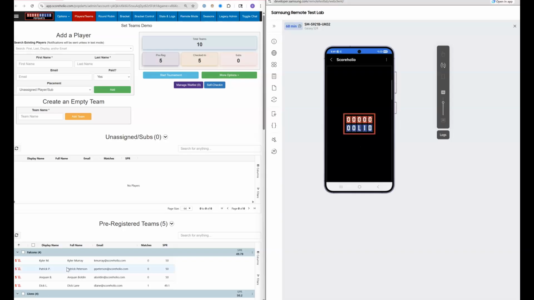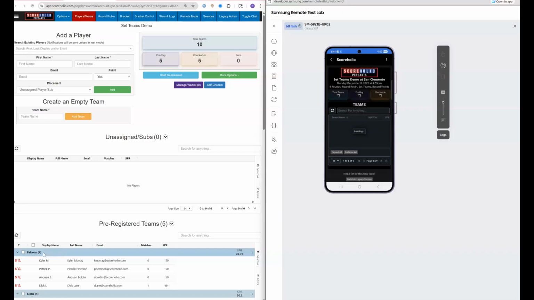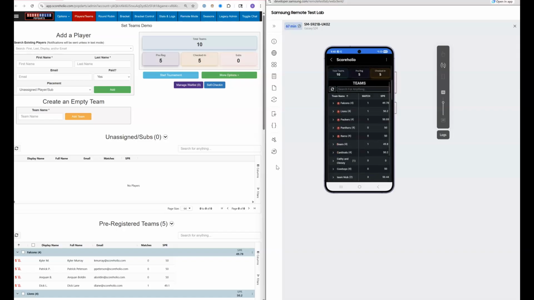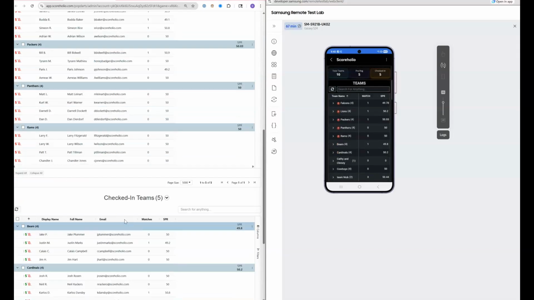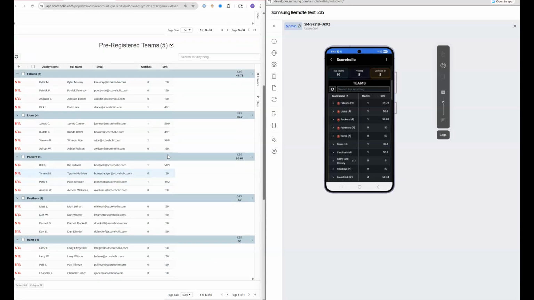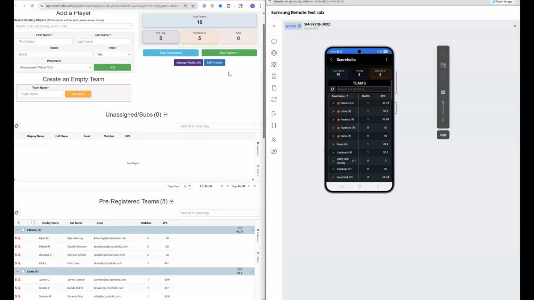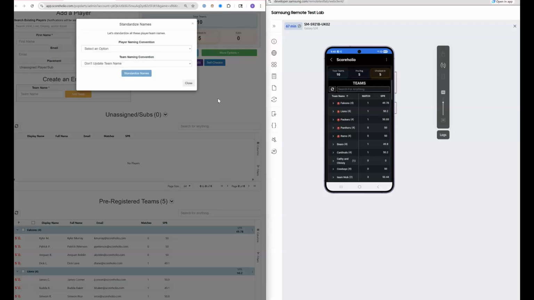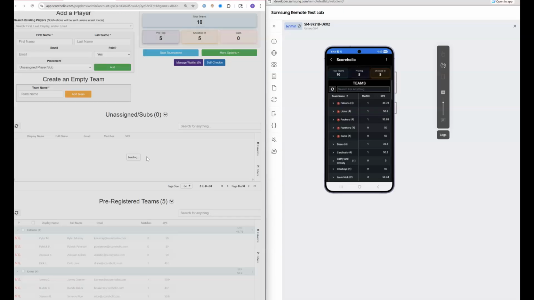This is what your players would see. We have all of these custom team names here. So Falcons, Lions, Packers, and you can see them all here. These people are pre-registered, those people, and these are the checked-in teams here. If I want to just make it so it's all the players' names, I can go to more options here and standardize names. And what I can do is say, I want to do first and last name for everybody on this list instead of my custom team names.